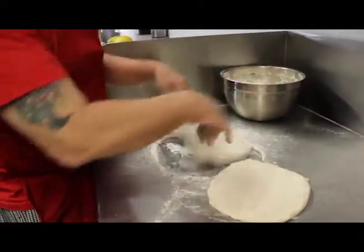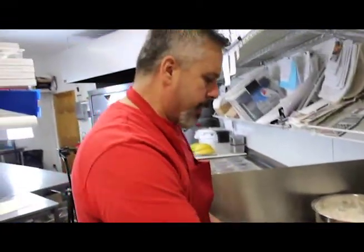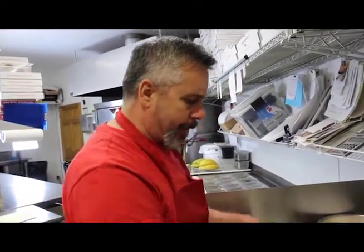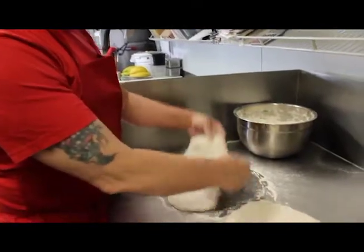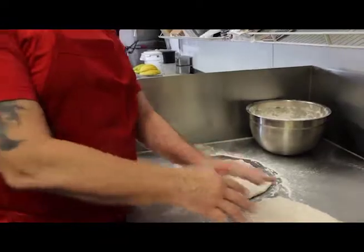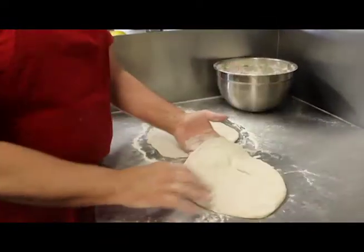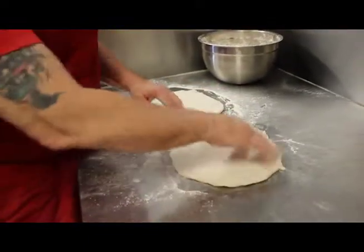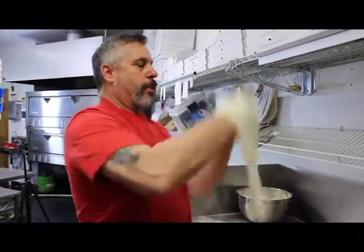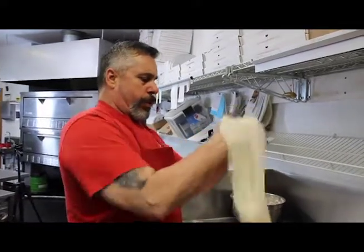Is this your pizza dough recipe? Yeah, this is just my recipe that I've perfected over the years. It's a good basic recipe, but over the 30 years I've been doing this, I've found that dough needs to ferment — it's about texture and flavor. I can smell the yeast in it. We use all fresh yeast and we won't even use this dough for a minimum of three days. This is a 14-inch pie.